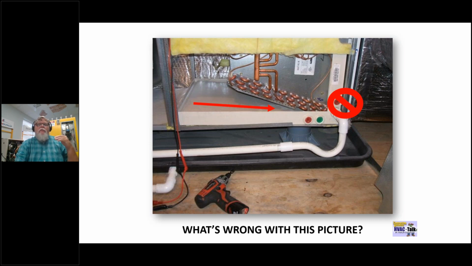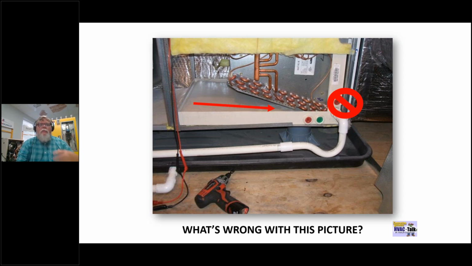When you actually screw that red knockout piece out of there, think of it as looking inside and seeing half of the drain, where the bottom part of that drain is actually blocked. So the water has to get up high enough before it can flow out of there. But use the secondary drain in an emergency type situation. Or if you're going to use a pan like they have here, if you want to leave it plugged and put your emergency draining and maybe a float switch or whatever in the pan, that's fine too. But don't take the plug out.